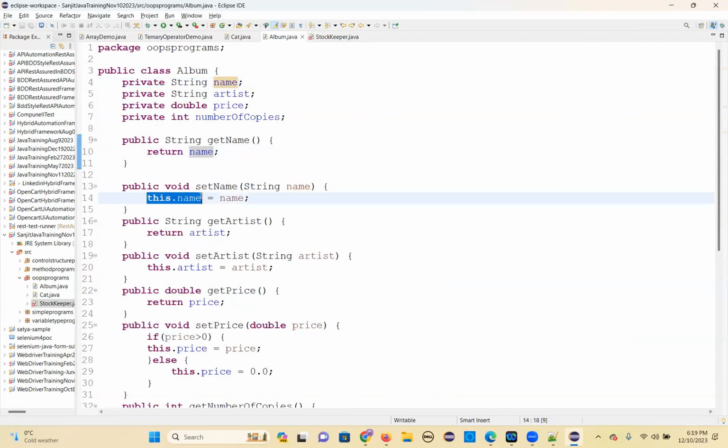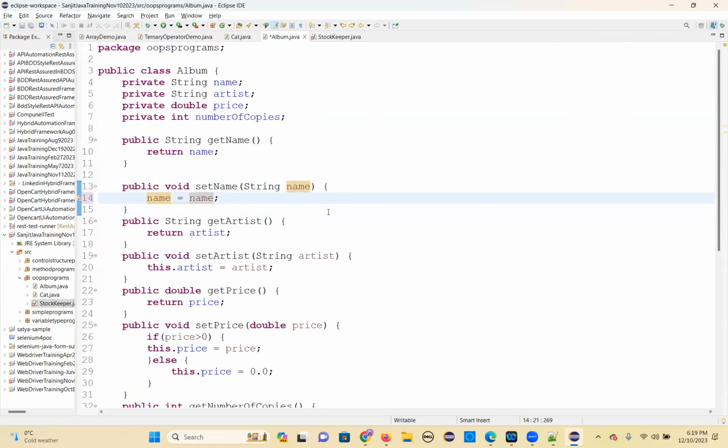So setter methods are for setting the value of the variable and getter methods are for getting the value. Now this.name, you observe here, is referring to this instance variable, the current class instance variable. If you don't write it, how do you know which one is the parameter and which one is the instance variable? Can you differentiate here now?